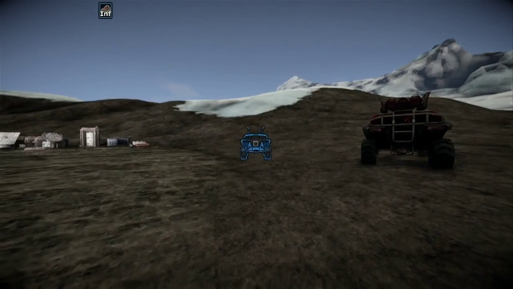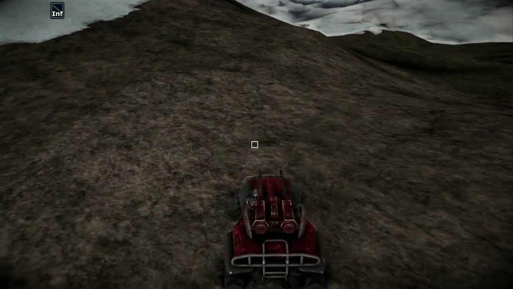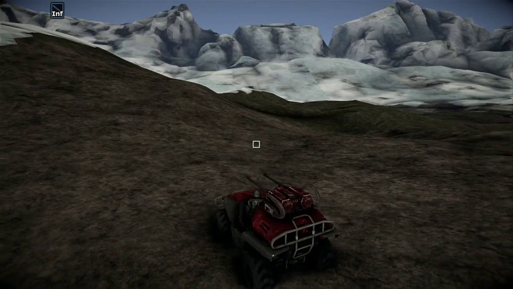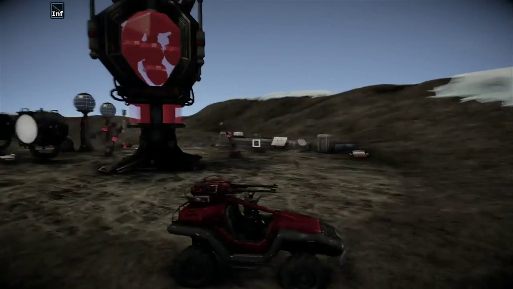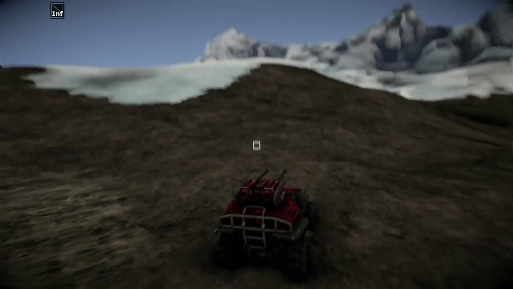I was trying to get back to first person. Select the gun so I don't spawn a car in my car. In the car. All right, I'm gonna get going. You got it. Get going. Okay. All right, drive the car. Okay. All right.